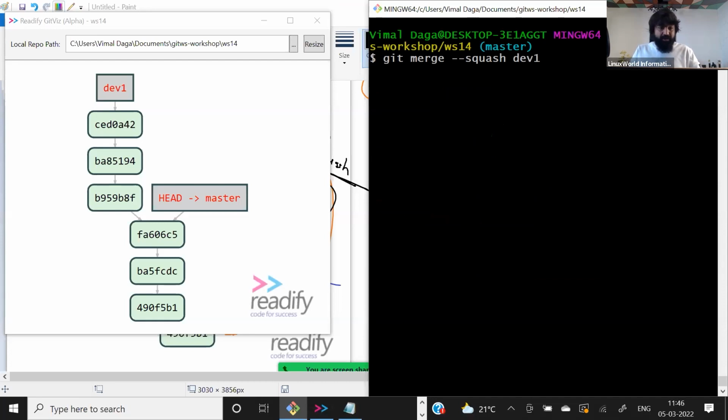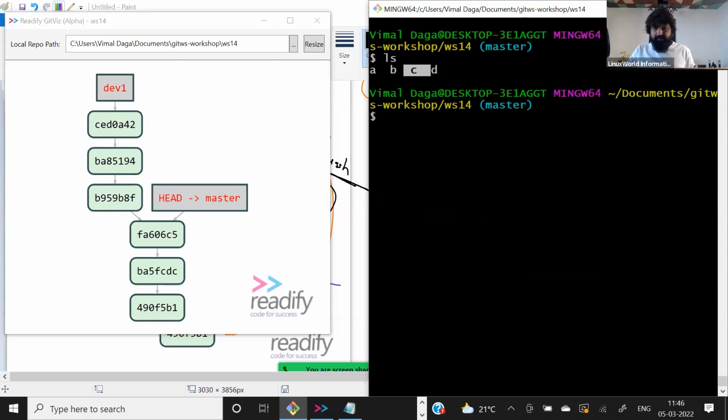Now, if I do squashing, what you will see is that this history of dev 1 won't be added in the master. Even without squashing, I have these 3 files, but now the files of dev 1 come to me.